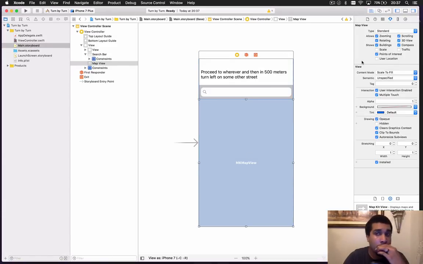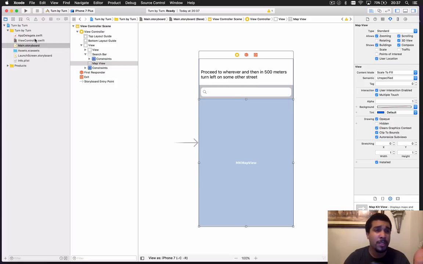Now, one thing that I want to do is make sure that points of interest are not shown, because it gets really crowded. The way that I'm going to show you guys is through the simulator. In the simulator, we're going to be using San Francisco as an example. San Francisco is a very crowded place, so there are a lot of different little points of interest. So that's just bleh. Anyway, now we're going to also show all this stuff. We're not going to allow rotating, because rotating kind of messes up the way that I'm going to do it.